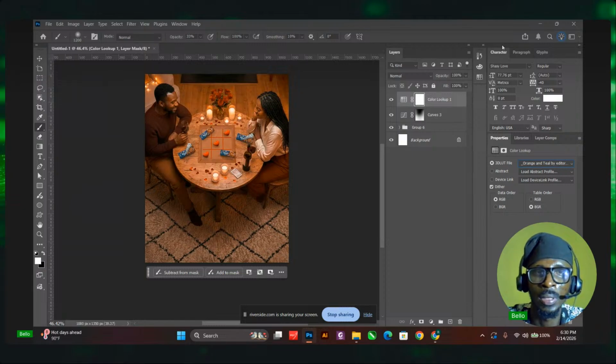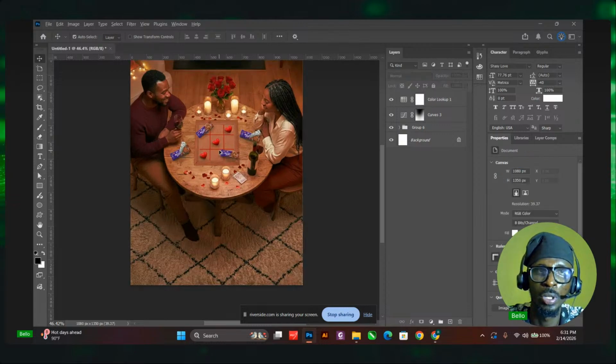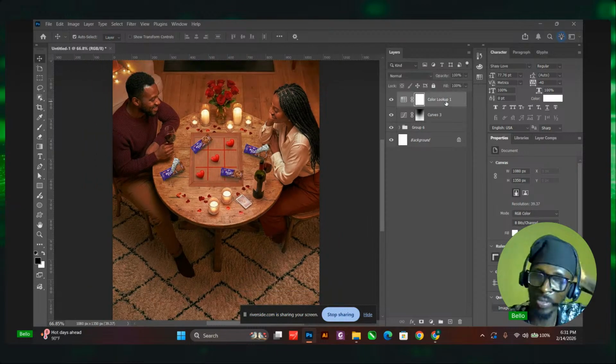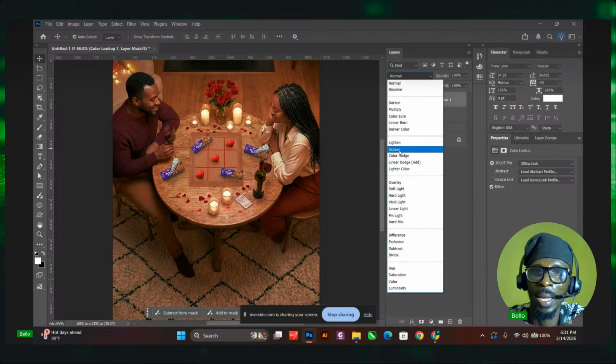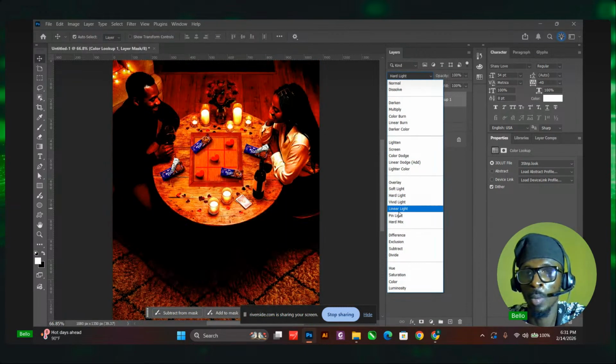Something that won't, this is much. I like this. So what I'm going to do to this is actually just reduce the lookup. And when I use lookup, sometimes I check their mode to see if I can see a better feel. But if I don't see, I use normal.